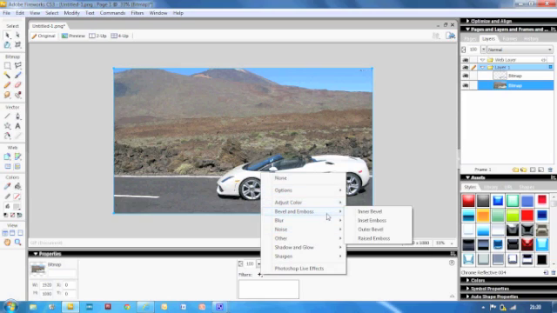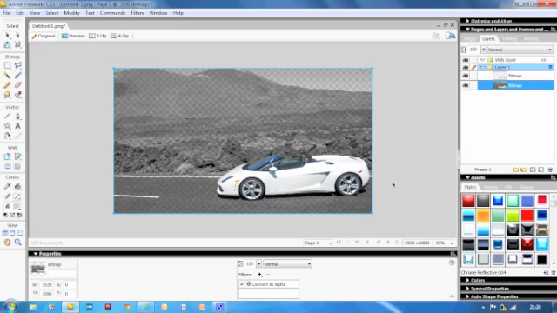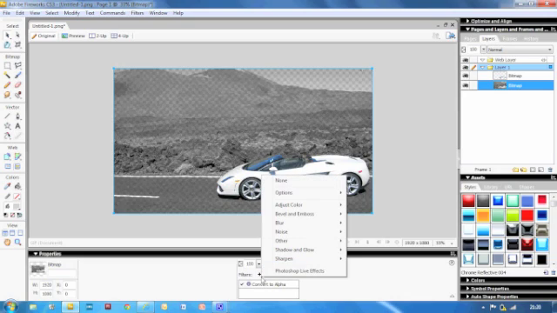So right now I'm looking for a filter called Alpha, and what that will do is it will turn an area from colour to black and white. So by selecting that and selecting it on my background, you can see that I've made my background black and white now. So the car itself, the copy of the car, remains colour, but the background and the car behind it are black and white. So you can see that I've made a very, very simple change that's made the picture much more dramatic. You can add as many filters as you want.